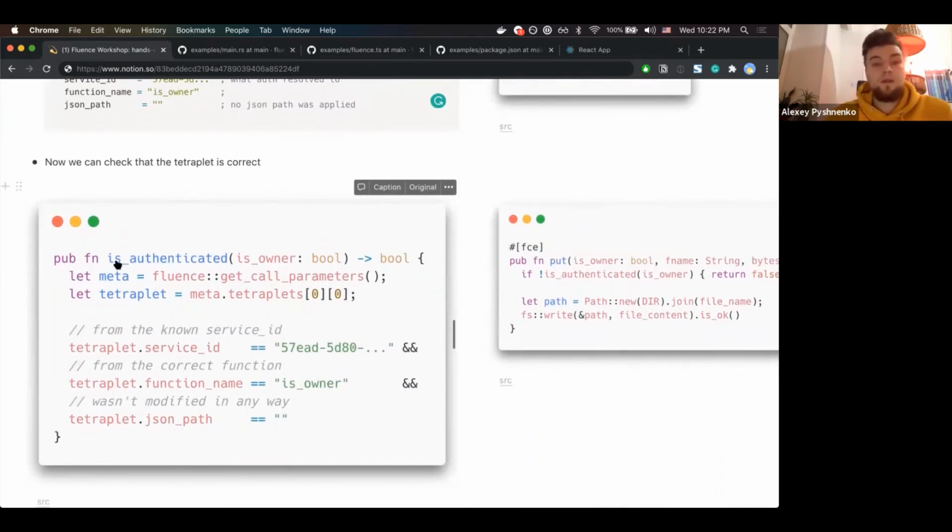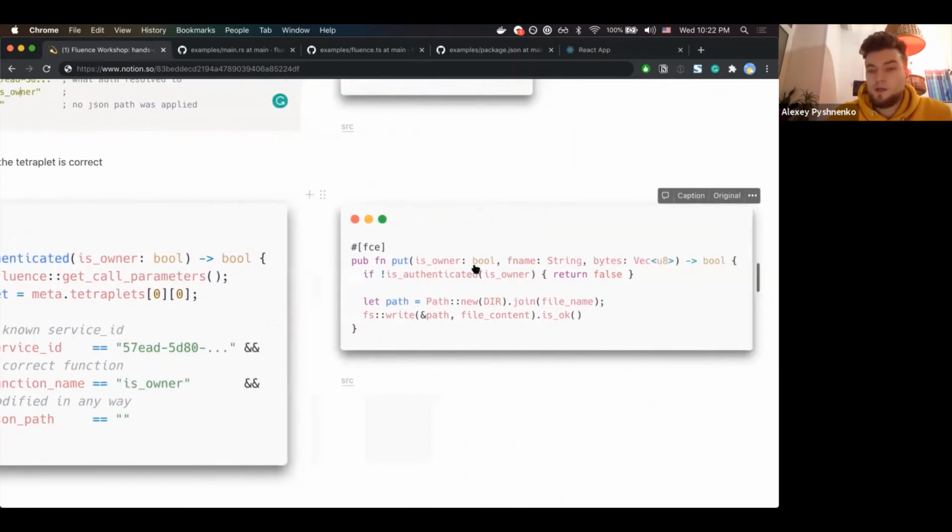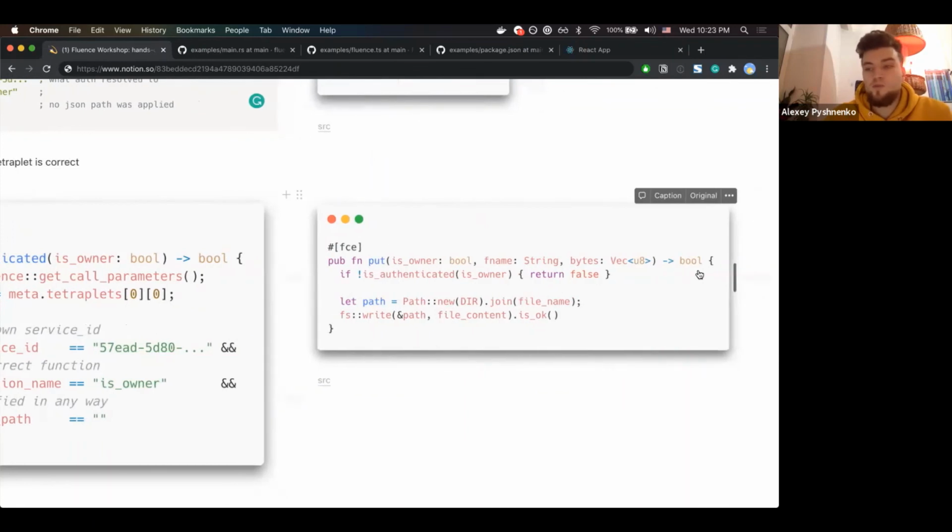And we can implement the isAuthenticated function. So we can implement the put function in the following way. We receive isOwner, right? And we call isAuthenticated, passing a simple Boolean value there. And if it's not authenticated, we return a simple false, meaning that put didn't succeed.